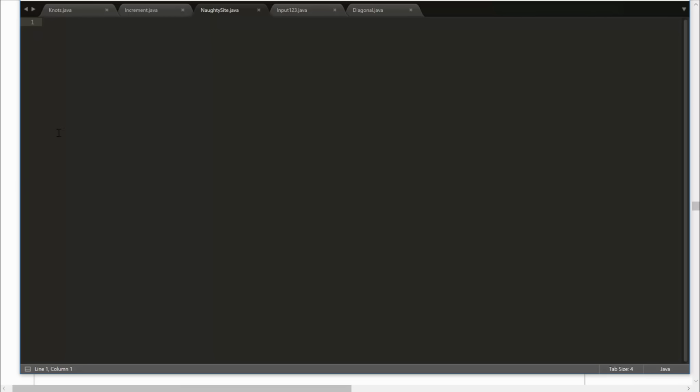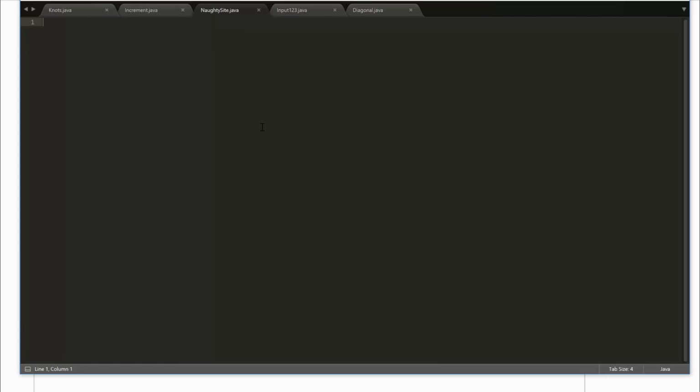But let's say someone who's not over 18 is trying to get into these websites, and they input their age as less than 18. Then we can create an indefinite loop and keep asking them to keep entering their age. We'll display a little message that says, hey, you're not old enough. Keep entering your age until you tell me that you're over 18. And once you tell me that you're over 18, then I'll let you into this naughty site or whatever. So this is the best example I could come up with.